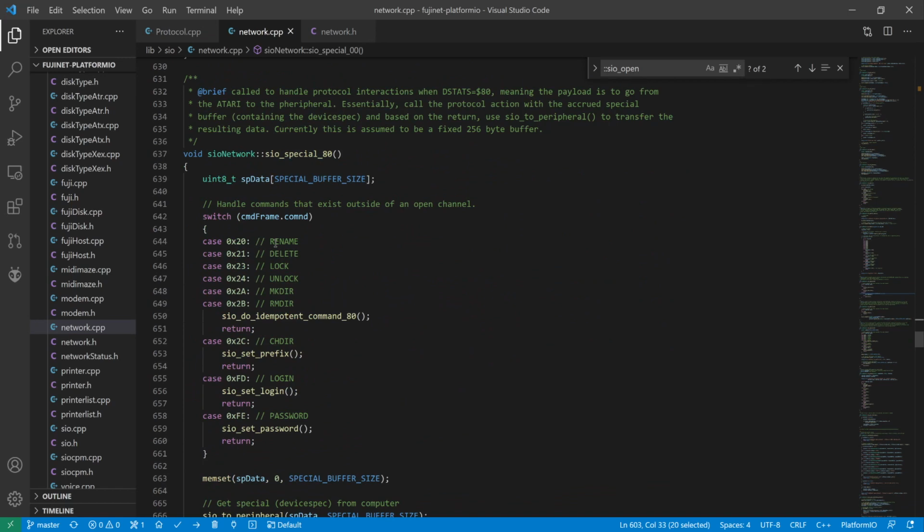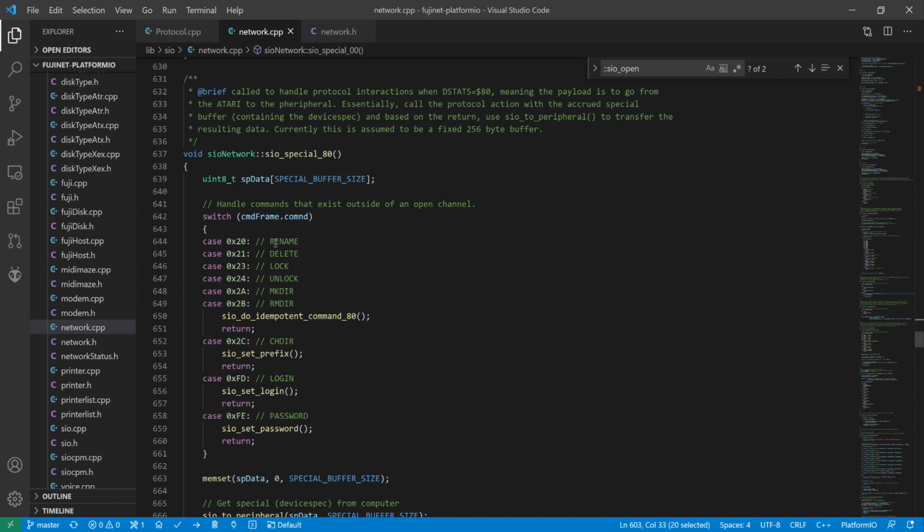And I have to digress here for a moment. Kind of important, because if you're familiar with the XIO command, you've noticed that the XIO command itself can only meaningfully handle commands that either have no payload at all, 0, or commands that send a payload to the device, that's an 80.